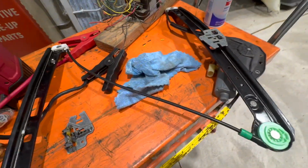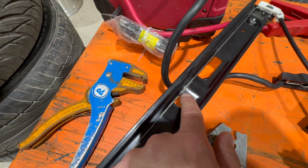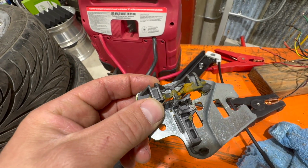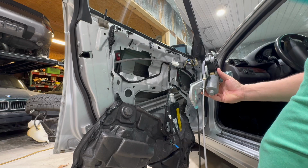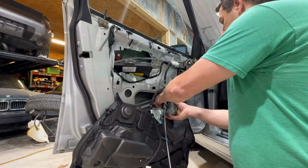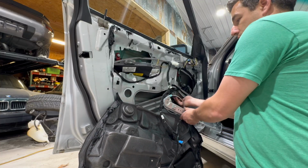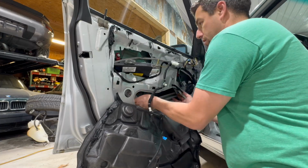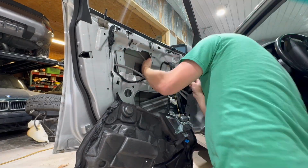All right, so I got the window regulator out of the door. It's not terribly hard. And this is what's broken. Right there in the center where this little piece sits, it broke that plastic. All that force from having really dirty window guides and not being open for a long time broke that. My fault. Okay, let's see if we can go back in with this window regulator. This is the new-to-it regulator. Of course, I did the best thing for the environment. I have a used one here. Hold on.